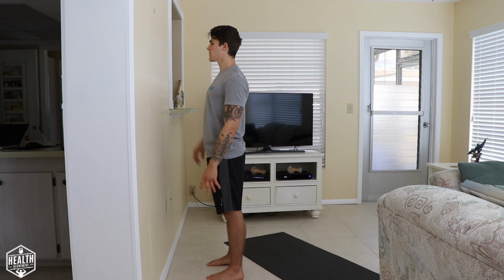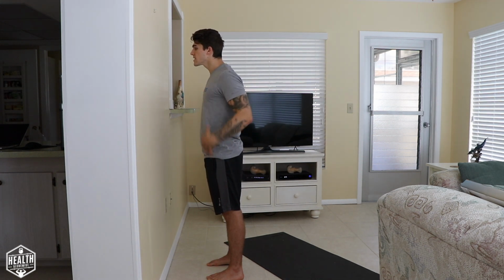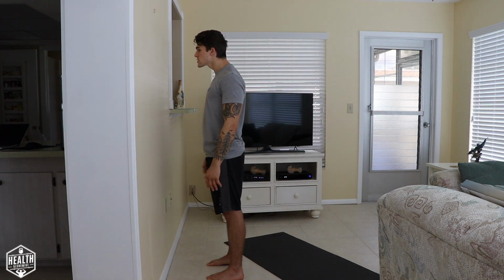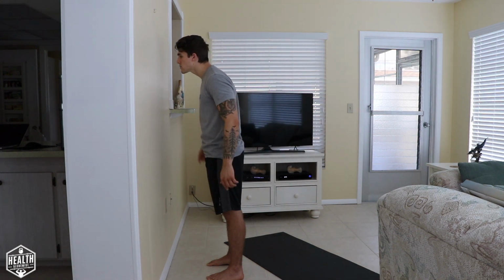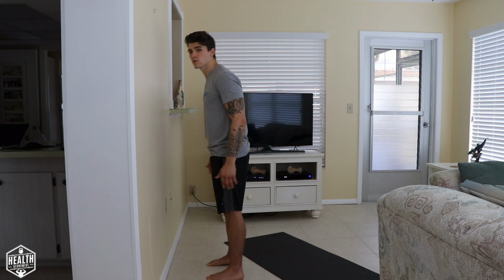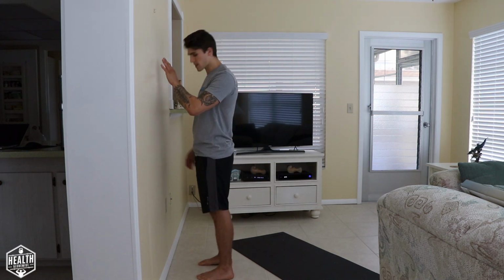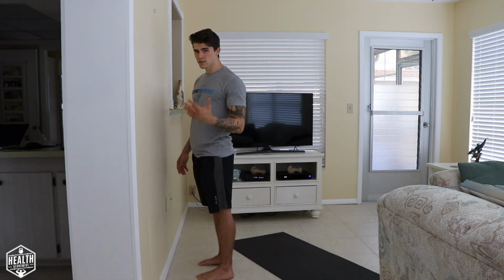So when I have my wall in front of me, I'm going to extend my neck. Everything else is isolated. I'm not bending my upper back just yet. Extending my neck, trying to bring my nose close to the wall. Then from here, I slowly bend my thoracic spine, tilt my rib cage until I get close enough that I can touch it. If you feel like you're really reaching, step forward a little bit closer and close that gap between you and the wall. You might want to do this when you first start out.